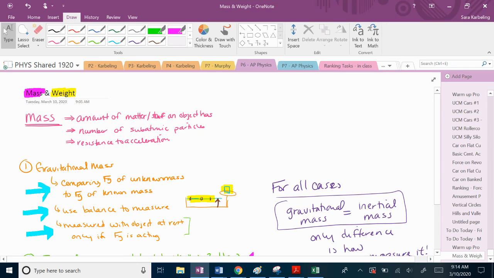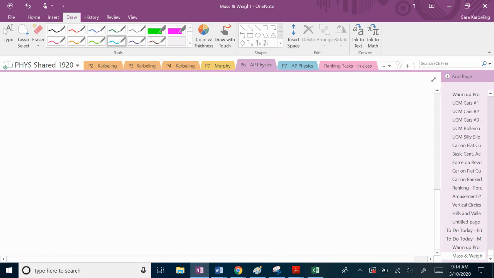The last little thing that I want to talk about quickly here is this concept of weight. We've talked about weight a little bit. We've talked about weight as it relates to mass, but I just want to make sure that we are all in agreement and that we've got a good understanding, okay? So quick question is, what is weight? It's related to mass, right? Sure is. Weight is the force of the earth, or some other object, right? It could be the sun, it could be a star, it could be whatever, we don't know. The force of the earth, we'll say in this case, on the object. Weight is a force. We know this, just want to make sure you know.